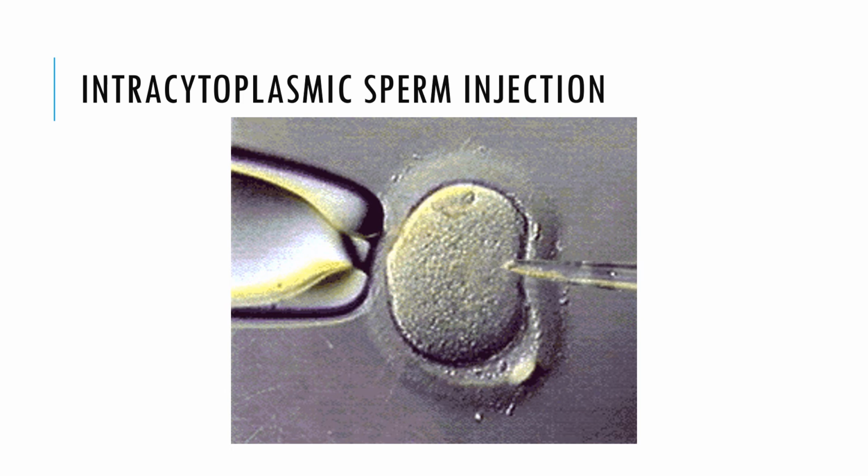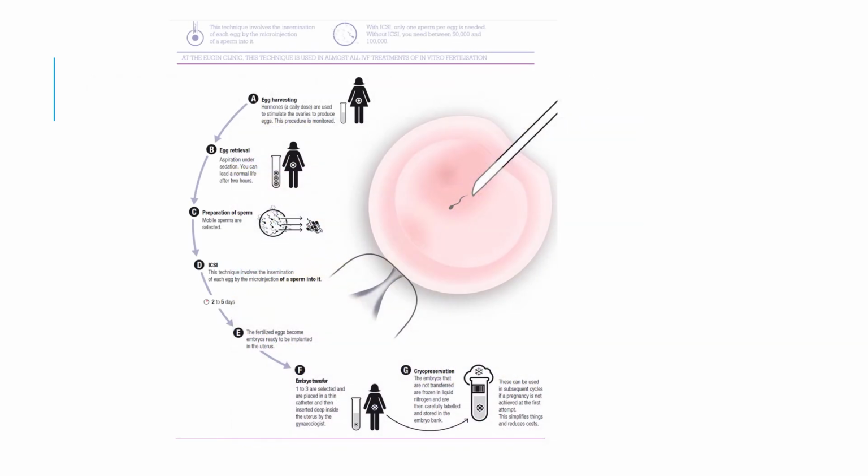Intracytoplasmic because the needle is penetrating the egg and the outer egg layer, the egg membrane, and releasing the sperm in the cytoplasm of the egg. That's why it is intracytoplasmic sperm injection. But why do we need this technique? See, this is one more process. If the normal fertilization process is not able to happen, intracytoplasmic sperm injection is used, and after that, for 2 to 5 days, the eggs are made to grow and develop, and those embryos are selected and then transferred to the uterus of the female, and then the embryo grows.